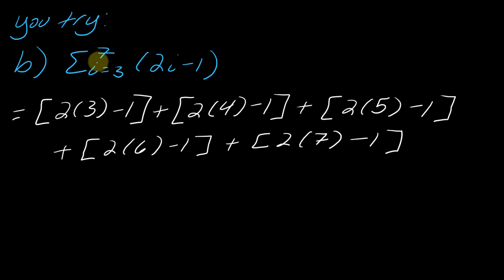So again, you knew the start and the stop based off of this notation here. And so this is what you need to sum up. So then it's really just a matter of sitting down and figuring this out. For instance, this first one, 2 times 3 is 6 minus 1 is 5. This next one will be 2 times 4 is 8 minus 1 is 7. And if I just continue down the line, I get plus 9 plus 11 plus 13. So there's everything I would have to add up. And if I work that all out, this equals 45. So there's the idea behind that sum.